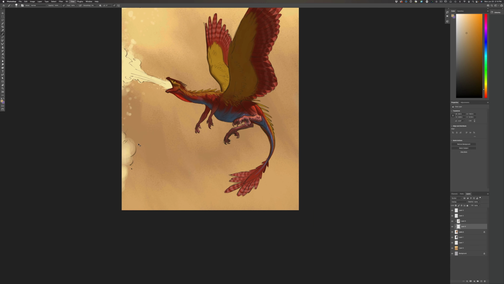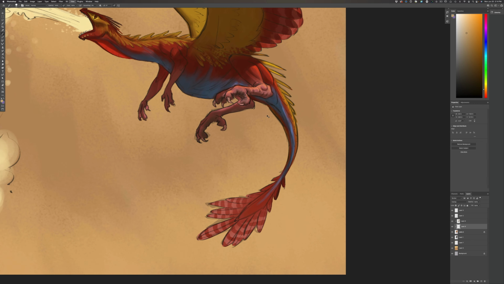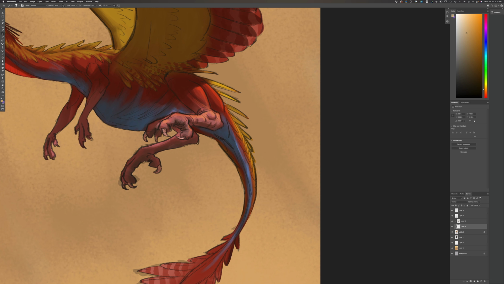And actually, I forgot to do our shadows down on the tail. I'll get back to that in a second. So along our spikes on the back, I want to hit those. And then I'm going to come in here into our shadow area and just initially start a little bit of the reflected light.